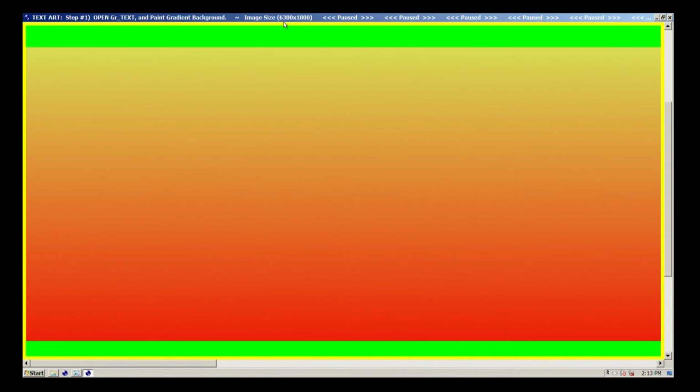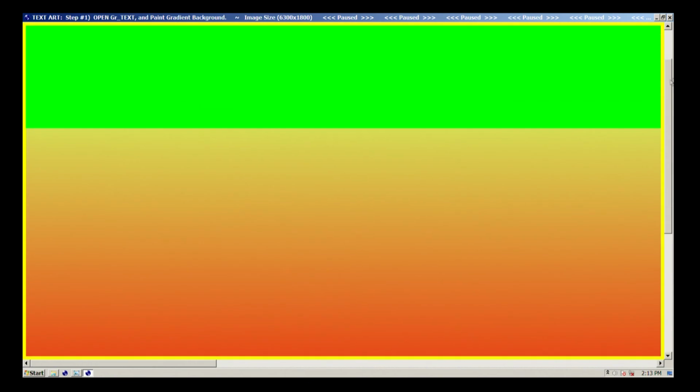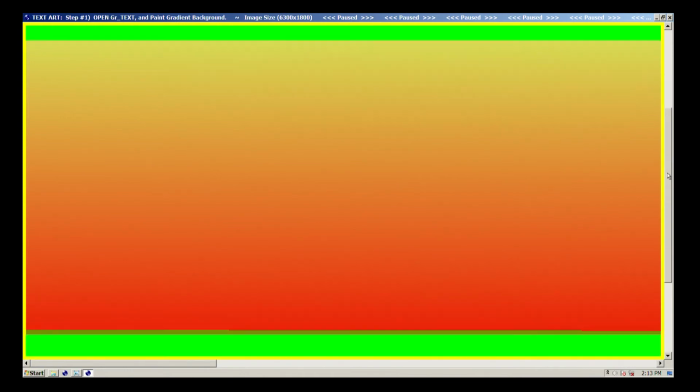Now the image size is being displayed on the screen right now. The image size is 6,300 pixels wide by 1,800 pixels high. Obviously you can't even put all 1,800 pixels on the screen, but I can go like this. It started out by painting this green on the entire thing, and then it drew what's called a gradient rectangle.